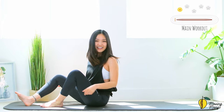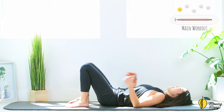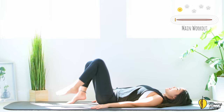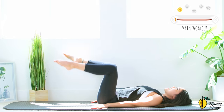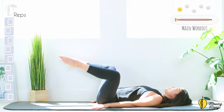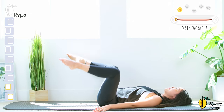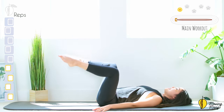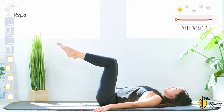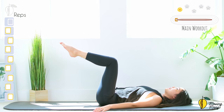Lie all the way down to start the main workout. Keep your arms along your body, lift your legs up to 90 degrees, extend the ankles, open your legs to the side and bring them back — 10 times. Ten, keep breathing. Nine — you can slightly open your arms wider for more support. Eight, seven, six — belly button towards the spine. Four — stabilize the hips. Three — inhale and exhale.